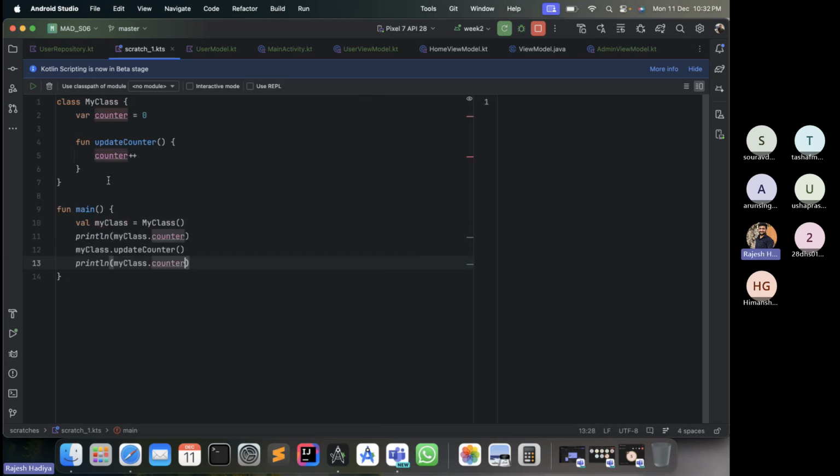So you have a variable and an update function. You have an instance of the class, then you access the variable, and then you update the variable.